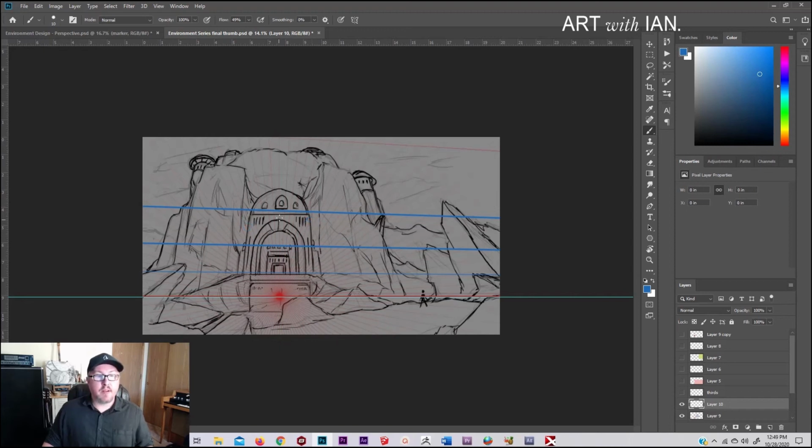That means somewhere in here we've got our center, and basically the way I set it up is that the center is supposed to pretty much be right through the center of the gate. So based on that, I'm going to drag another grid line right to the middle of my gate, basically.